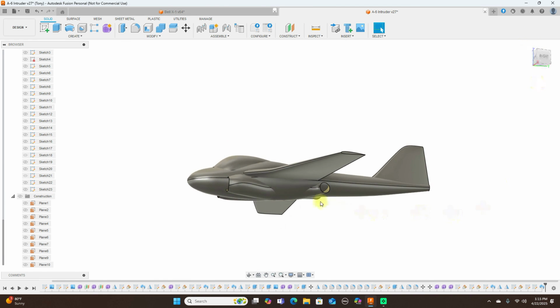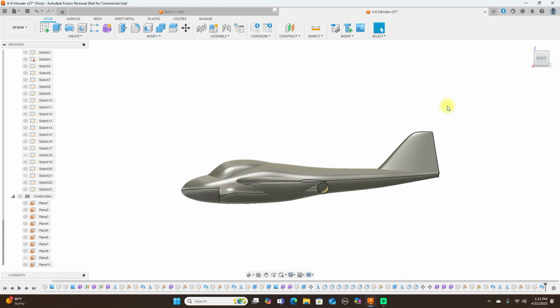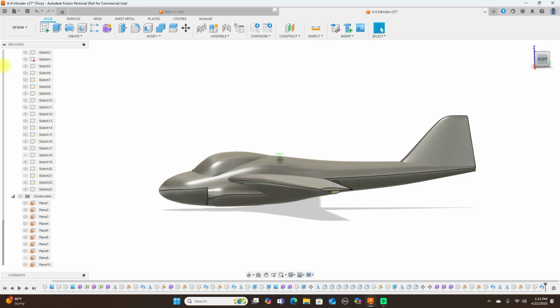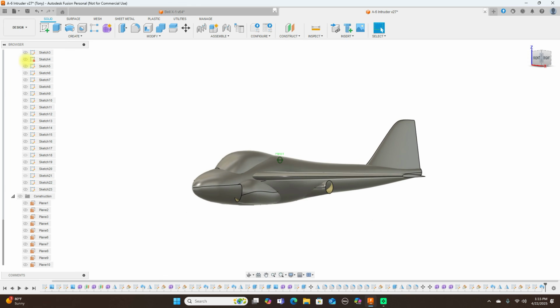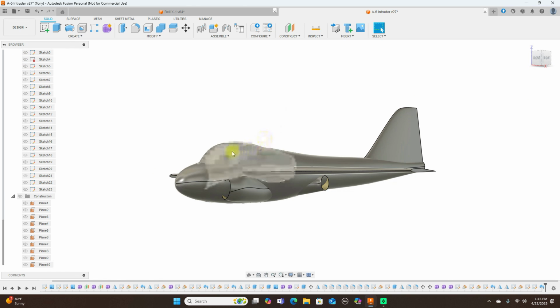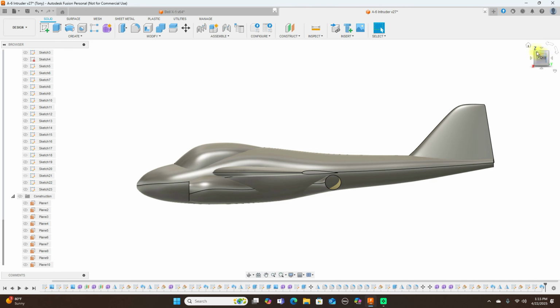Now with this, these are going to have to go in a little more too. It's no big deal. You guys keep working on this. But I wanted to show you guys the hardest part of this A-6 Intruder, of modeling it. And like I said, the hardest part, in my opinion, is the canopy. And this intake thing here, and with the engine and stuff, that's not very difficult to do. And that would be the second hardest part.